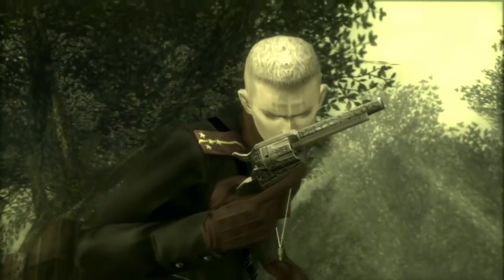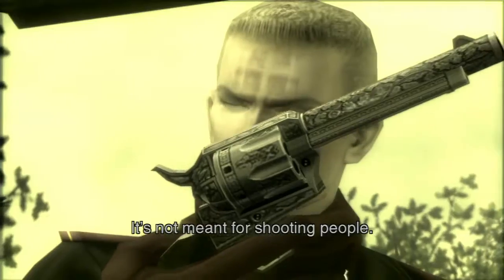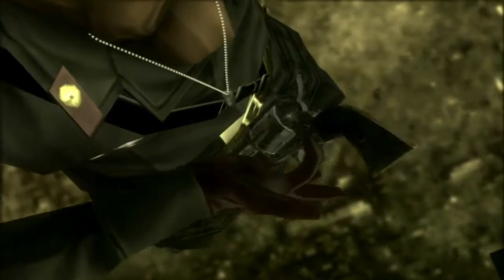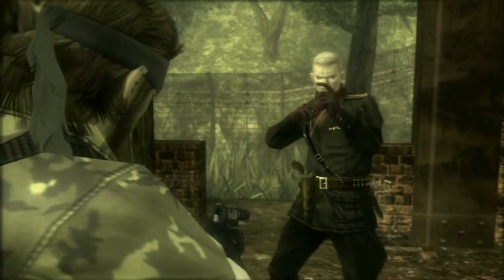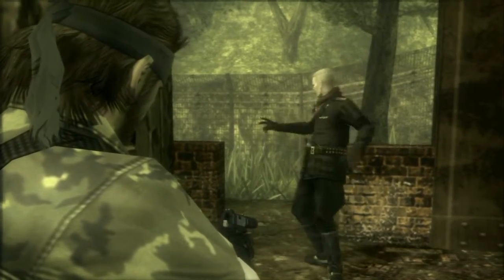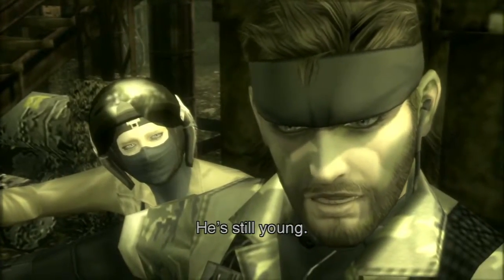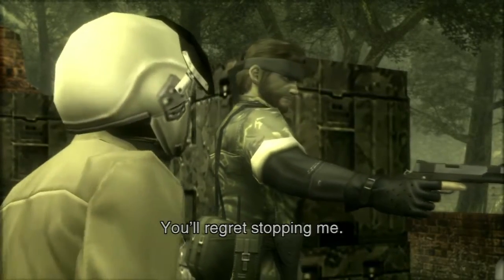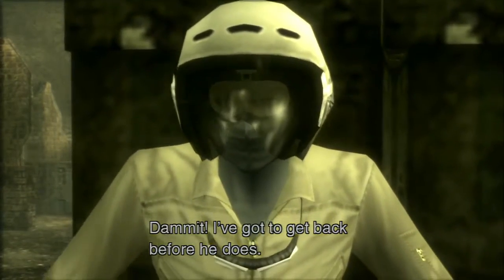That's twice now, Ocelot. Except this time, you got tread on your face. This is a high-class weapon. It's not meant for shooting people. Damn! And then he puts it away backwards. This isn't over yet. Don't. Why? He's still young. Youth confers plot immunity in Metal Gear, apparently. Damn it! I've got to get back before he does.